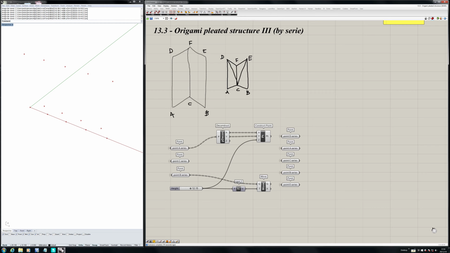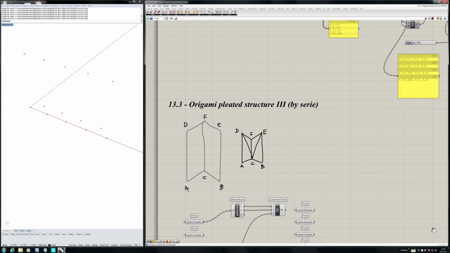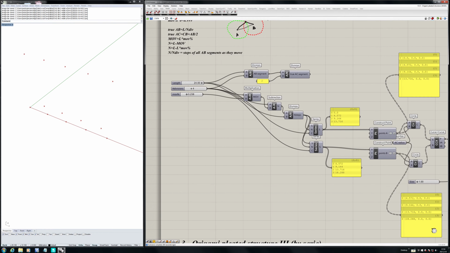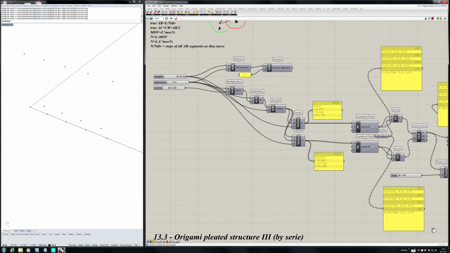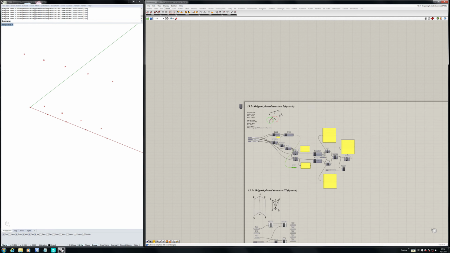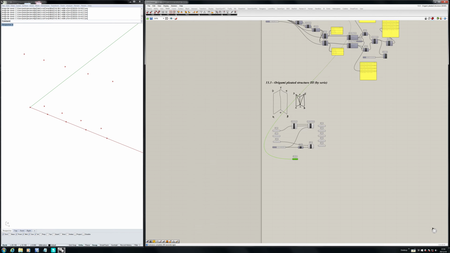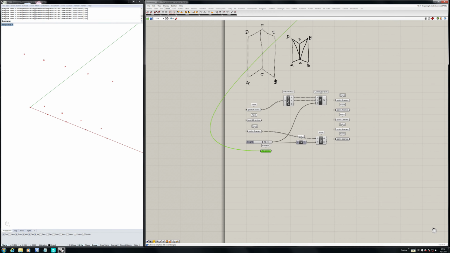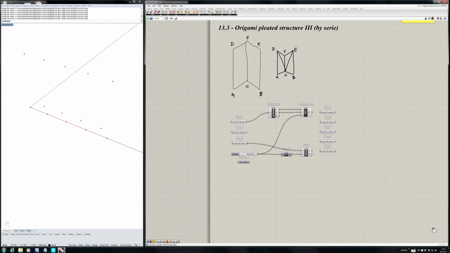Now, we had previously a variable or a value that was the true AC segment, which we get the radius. So I'm going to copy it here, and I'm going to use it now. AC is going to be equal to DF.